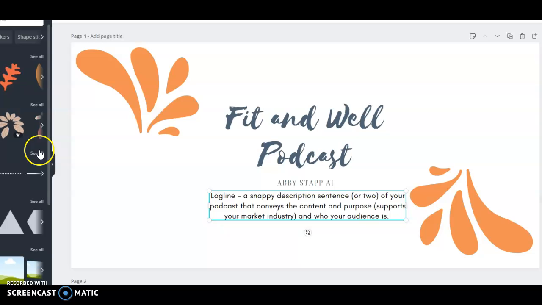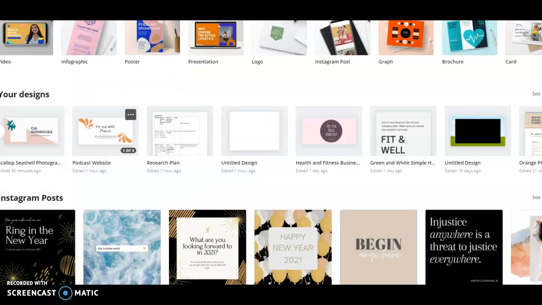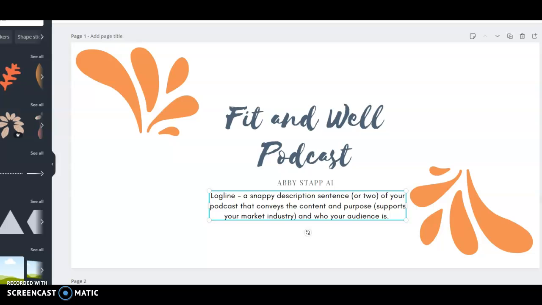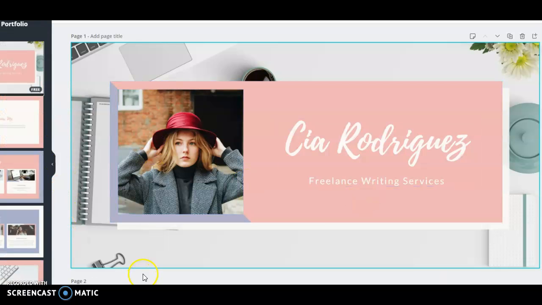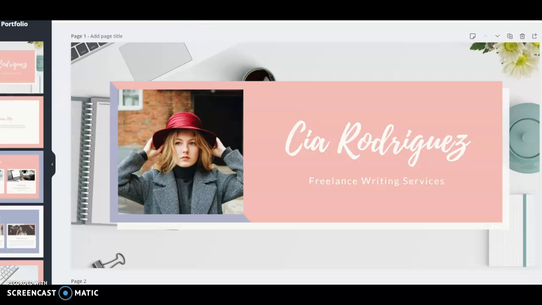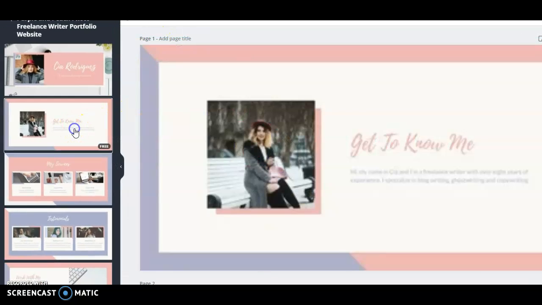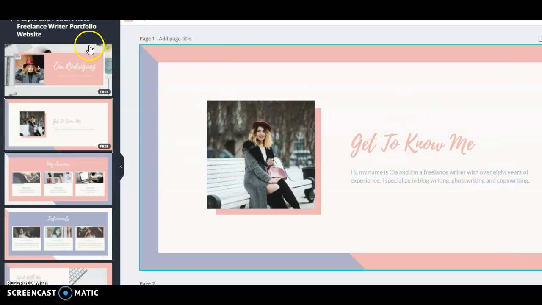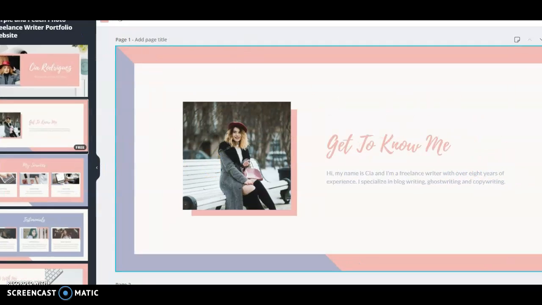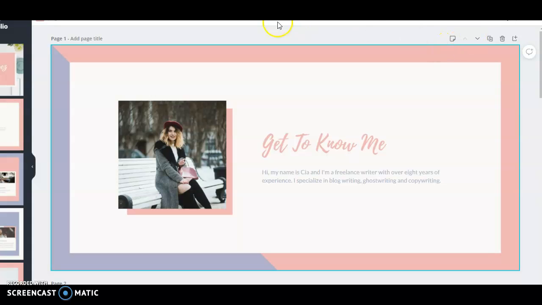Now, the nice thing about Canva, and let me go back to the one I was playing with earlier. I have been playing with a lot of things on Canva. Again, you see over here on the left-hand side that you have all of these pages you can adjust and choose from, add things to. So potentially this is the second page, and I don't need this. I don't like the format. I like the page following this. So I can just go ahead and delete the page right here.